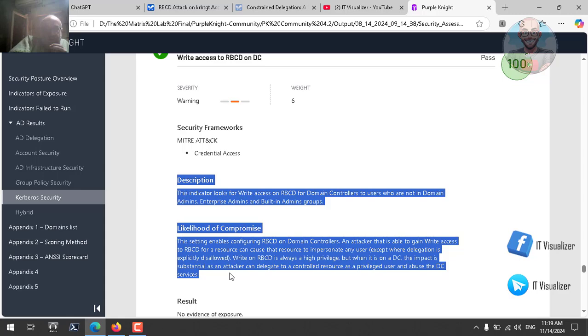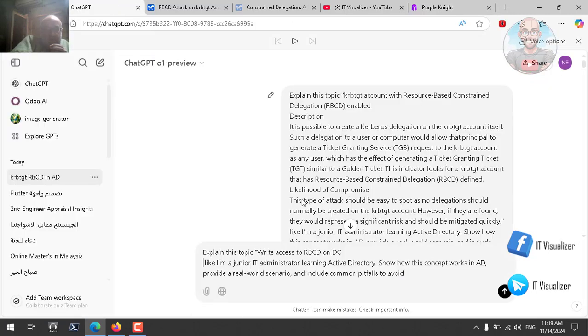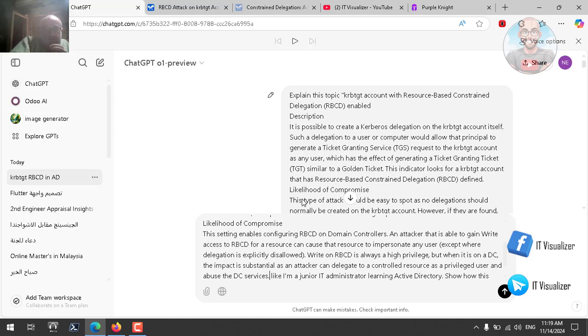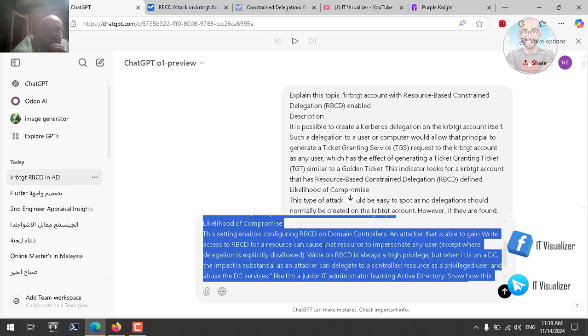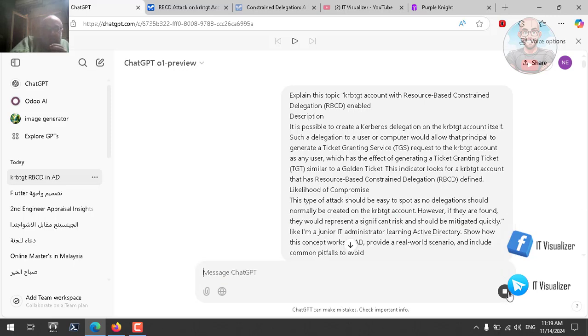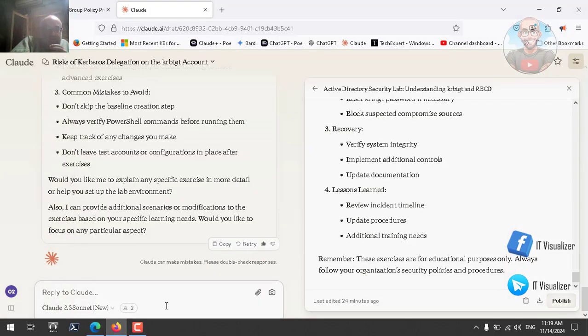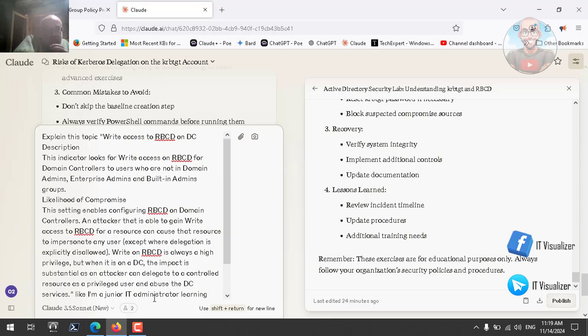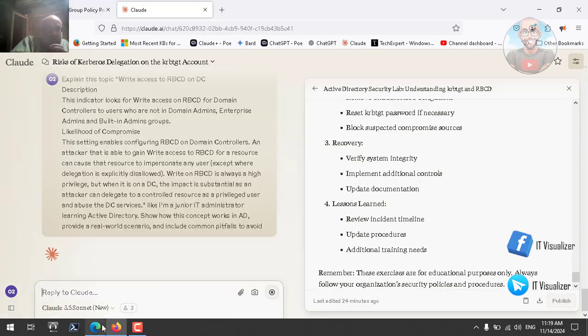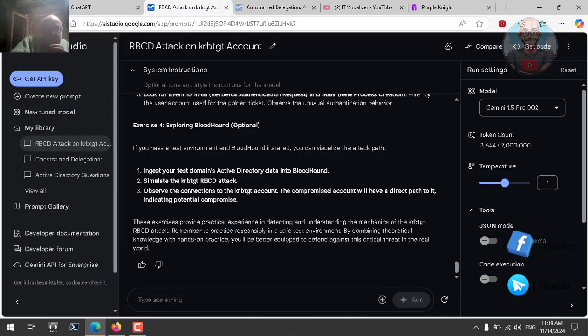This is the explanation, and then we can put it like that, and then do like this, quotes, and then Control A to take all of the prompt, Control C, and then give it to ChatGPT, and then give it to Claude. If you go there and put it to Claude, and then enter, and then go to Gemini and do the same.